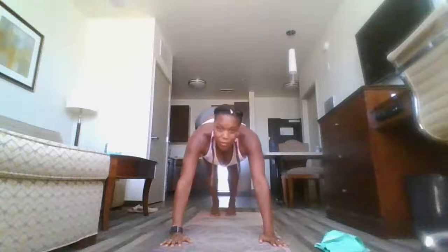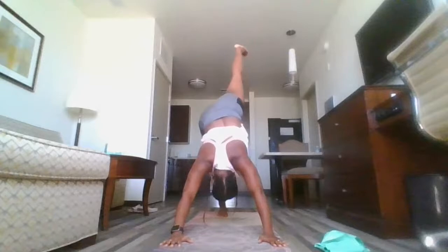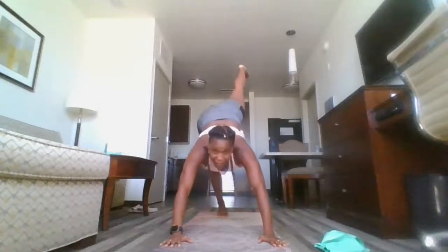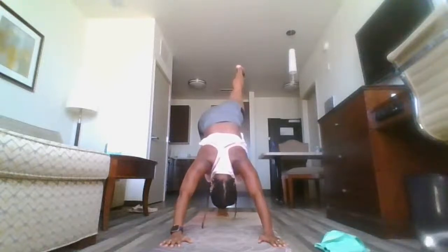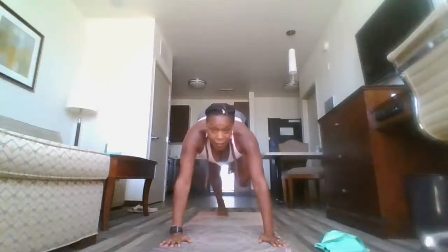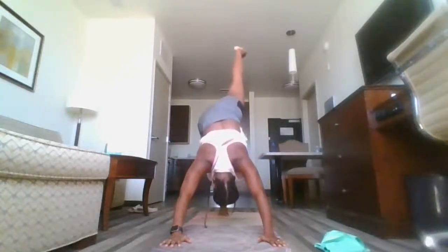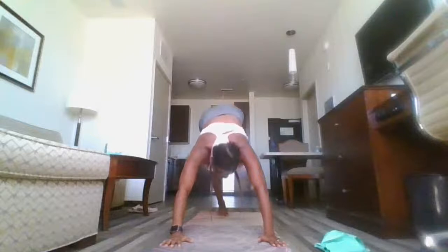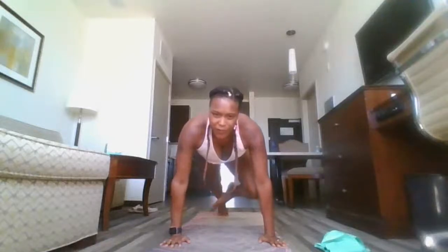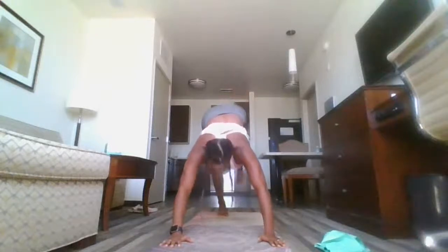We're going to keep on moving, 3-legged dog, opposite side. Left leg in the air, nice and high. 2 more breaths. Exhale, left knee, left elbow. Back to 3-legged. Left knee, left elbow. Back to 3-legged. Left knee, left elbow. Back to 3-legged. Exhale, down dog.